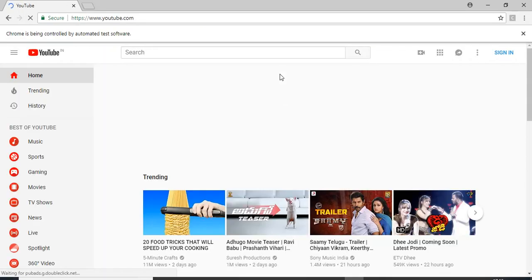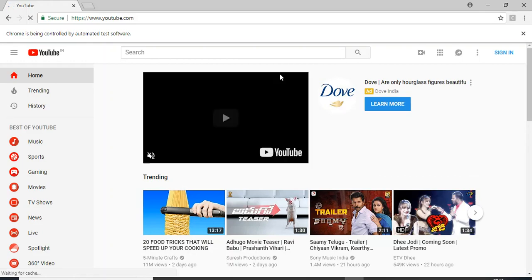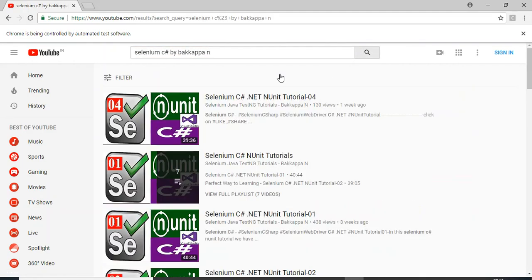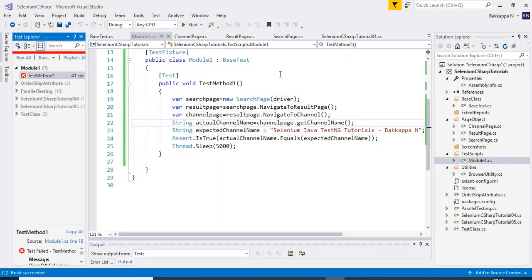So basically, first we created pages. After that we specified all the web page elements and behavioral methods. Now we are just calling those methods in our test methods. So let me see what exactly this error is. It should not fail in our case.